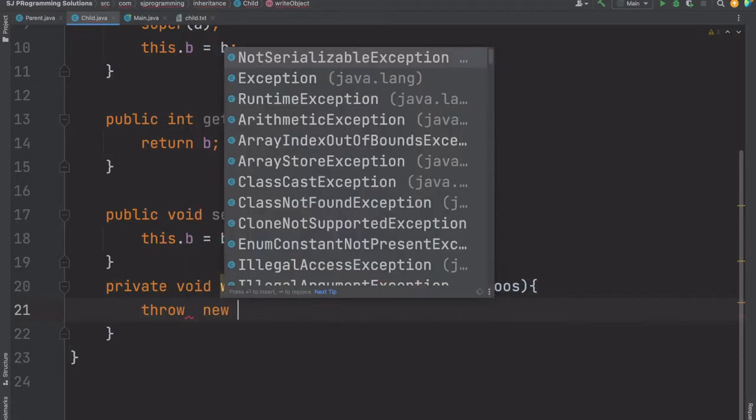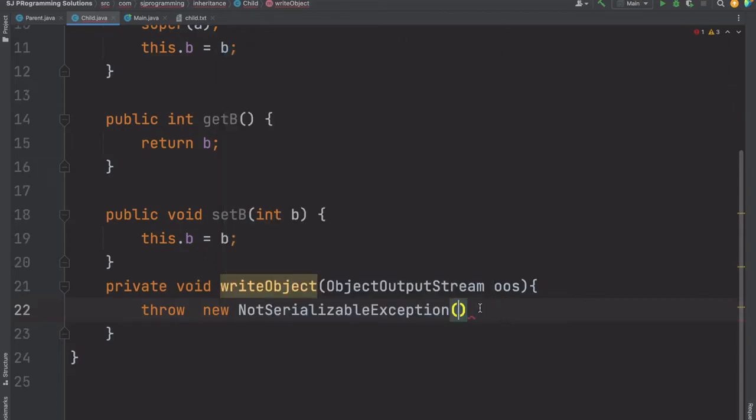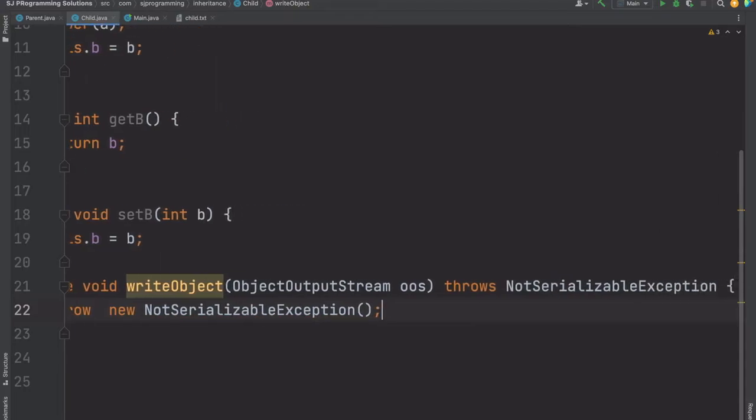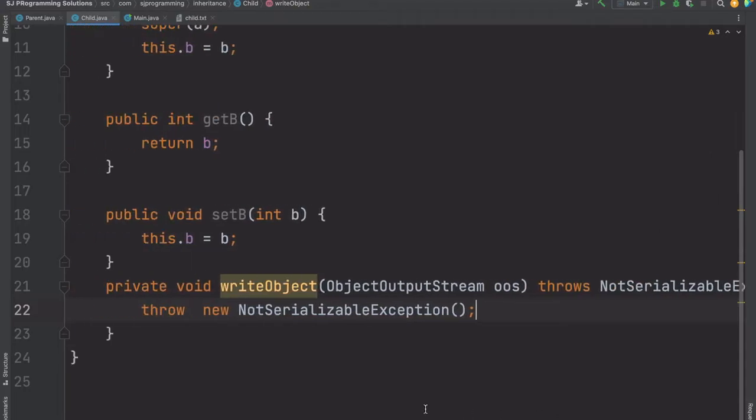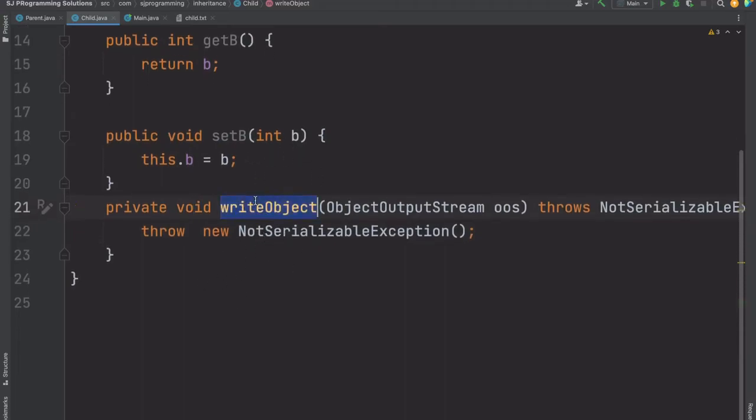So throw new, which exception? NotSerializableException. Here you have to handle the exception. Now whenever we are performing the serialization, this writeObject method will get called, and here we are throwing the NotSerializableException. That's why this Child class will not be able to serialize.